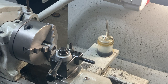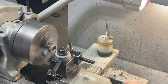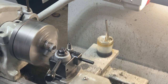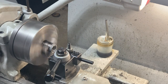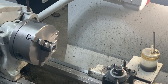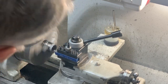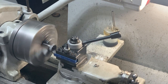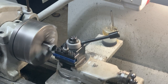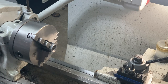Next step is to create the inset, 1/8 of an inch, in and outward as well. And this will be the last pass. There we go. Voila, I got my 1 inch. Excellent. Put a little bit of a chamfer on there. Nice. Same thing on the outside, but ever so slightly, just break the corner. That's good enough. Okay. So that's it for lathe work on the base.